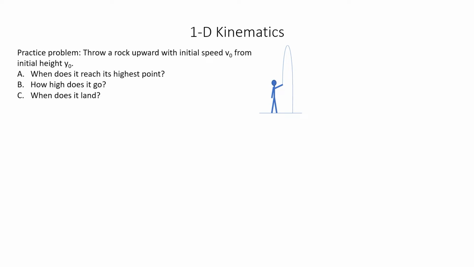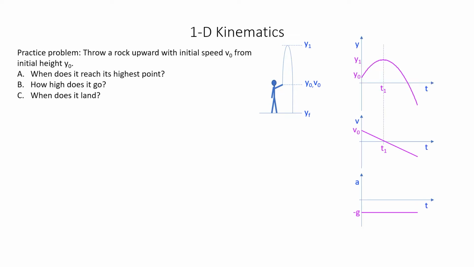Just a stick person here throwing a rock upward. I'm really only doing 1D kinematics, but it's a little hard to show one line going straight up and straight down, so I've expanded it just a bit. I'm going to label things on the diagram that matter. So the y0, that's where it started, and it started with an initial speed v0. I'll call y1 to be the maximum height of the object, and then y final where it lands back down on the ground.